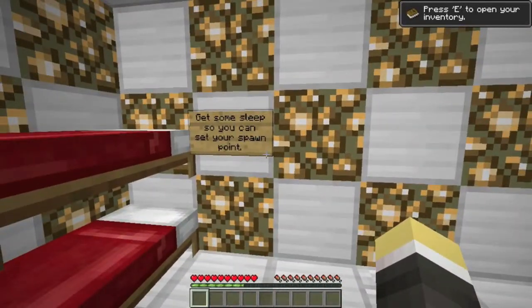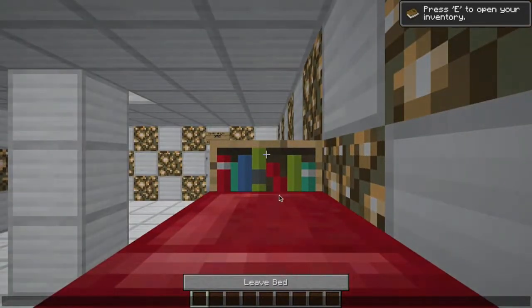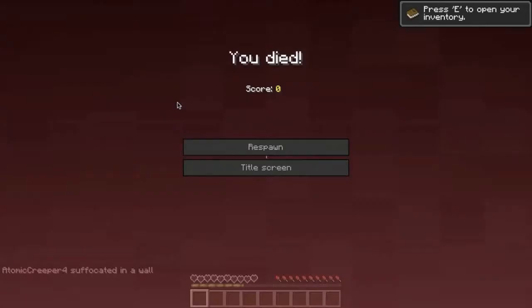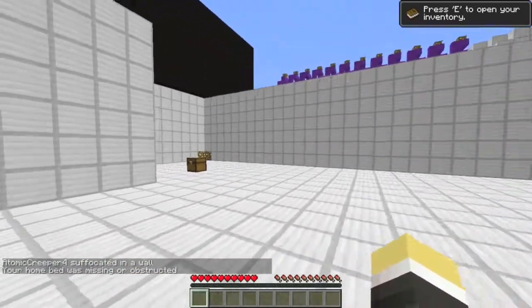Alright, get some sleep so you can set your spawn point. You know what? I'm taking the top bunk. It's how I roll. I'm all about that life. Oh, crap. No. Don't do this to me. I'm just gonna keep spawning here. I shouldn't have picked the top bunk. I'm sorry. What the heck just happened?